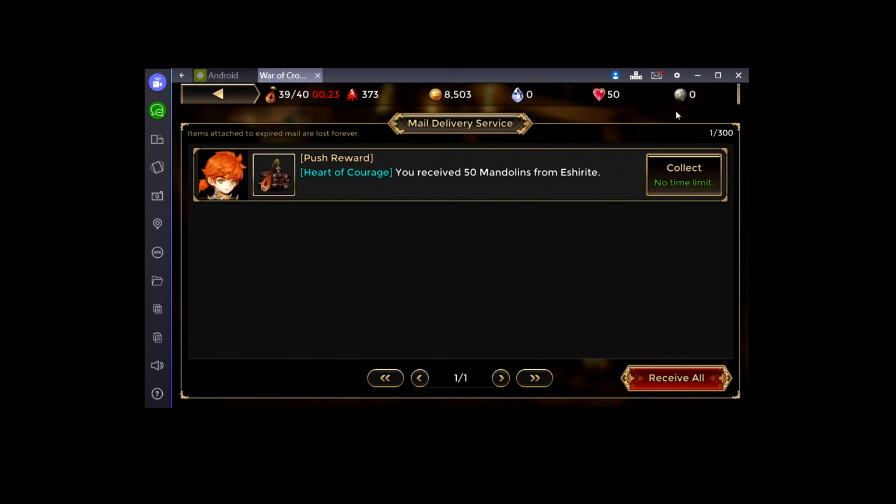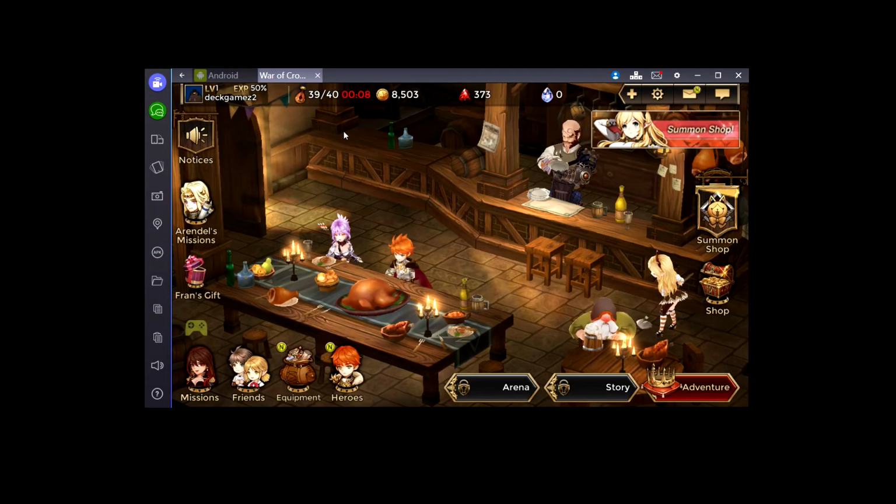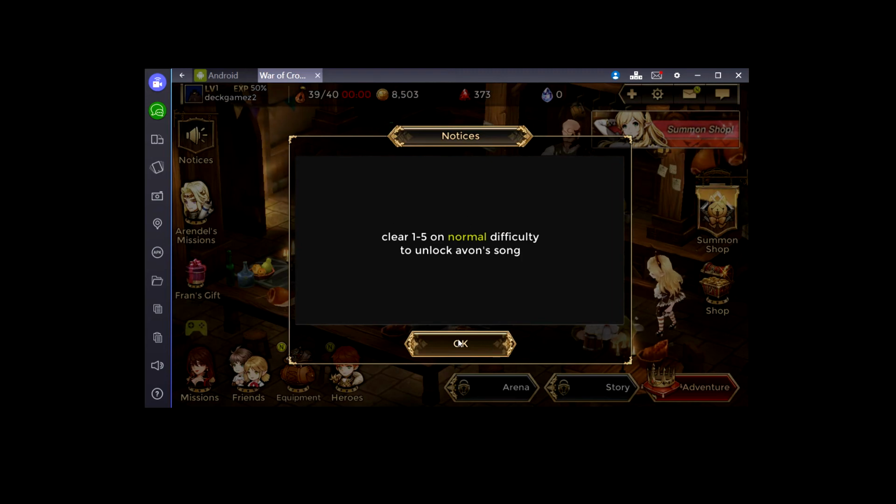Excellent. So when you complete a mission, sometimes they add it to the currencies at the top automatically, sometimes they mail it to you. So this one's been mailed to me already, so I haven't collected that. It's 50 mandolins, so I won't collect that yet. Okay, these unlock as you complete different areas of the game.